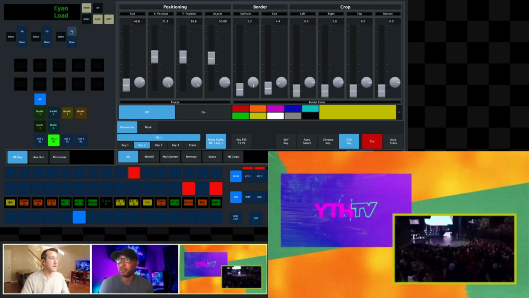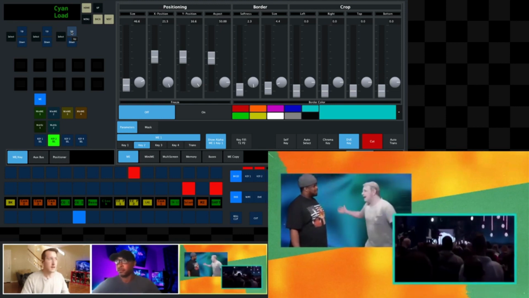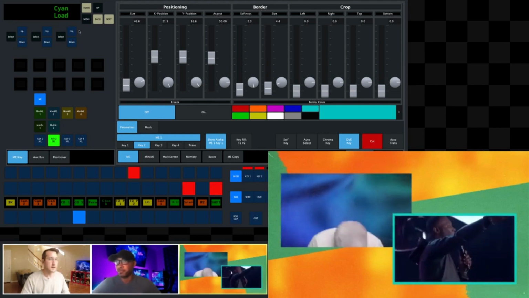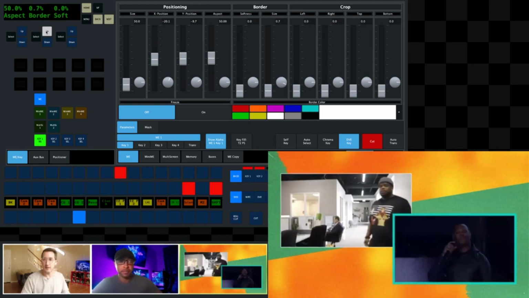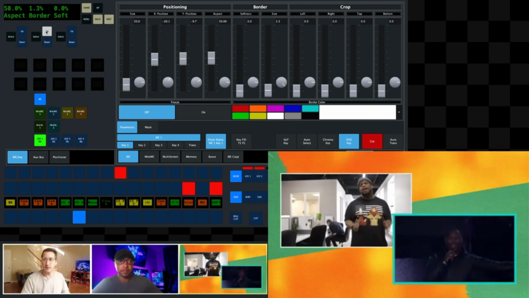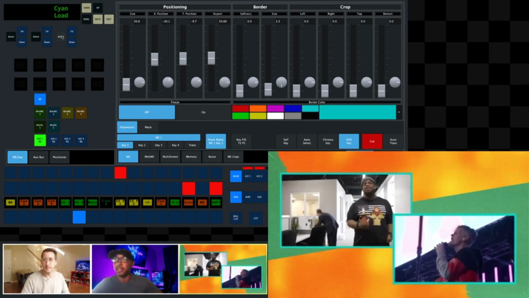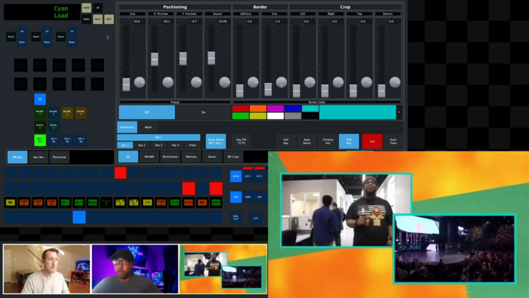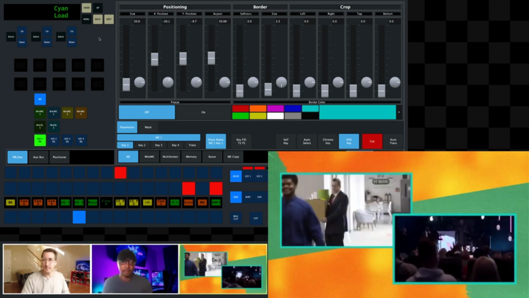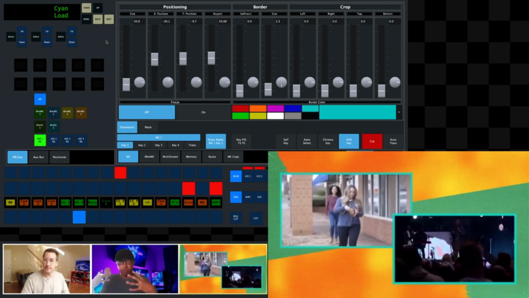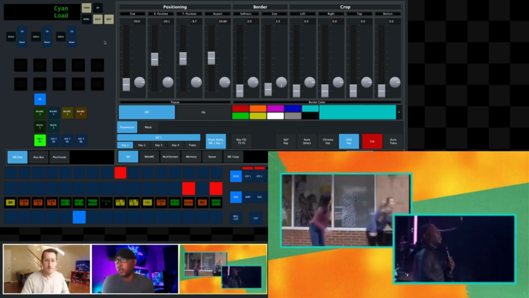Okay, cool. So we've got DVE. We learned about DVE, self key, chroma key, a lot of the main key types. I'm going to go back to my key 1 and add a border to that too. Great. So they look the same. Yeah, and the best way I like to look at it when you're messing with keyers, I look at it as a canvas. I'll put whatever's going to a screen. My canvas is putting together, or compositing, different elements to create the perfect picture that I'm trying to represent.